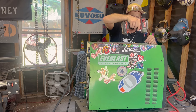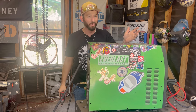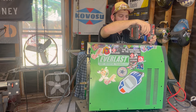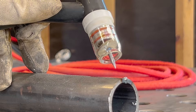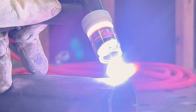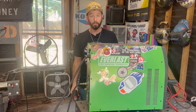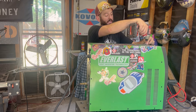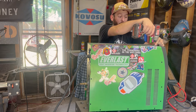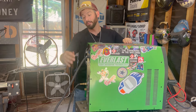First thing is we've got to get this panel off to access the gutty bits inside — and don't lose your screws. So what even is high frequency? It's actually just a form of starting the arc. This machine sends a current from the machine to the tungsten electrode at about 200 kilohertz — that's like 200,000 pulses per second. These millivolts jump the gap between tungsten and workpiece, disturbing all the air around it, finding and grabbing that metal and lighting up with whatever is grounded. High frequency start is great for applications where cross-contamination could be a problem, or just keeping that tungsten from touching your work.